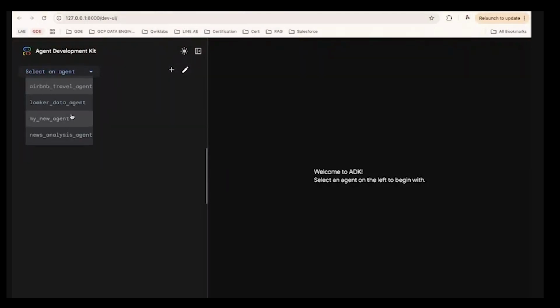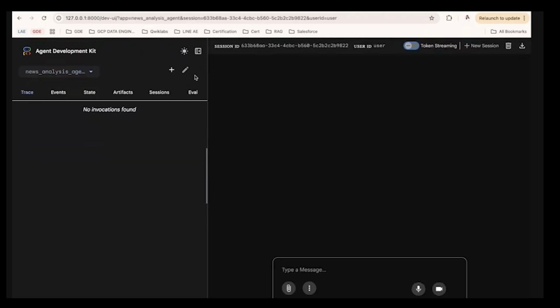But with ADK, it's very simple. You just run the command adk web, and then you get all the agents in your folder right here, and you also get my new agent here. But what I'm going to test is the new analysis agent.